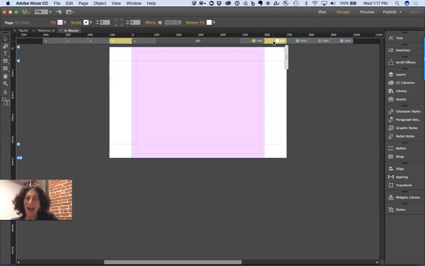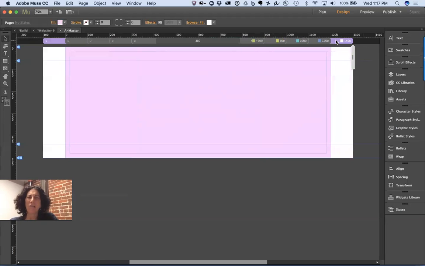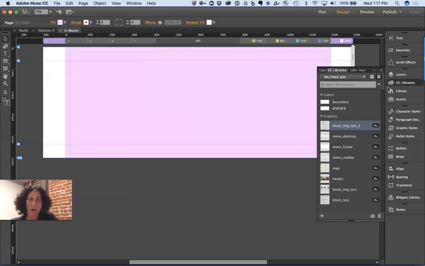Okay, now that I have some of this in place, let's start to look a little bit at how I'm going to lay out my tile-based content and how I can look at the way things behave in the browser as I do this work. We'll leave this lovely pink page background just for reference for now. And I'm going to go into the Creative Cloud library. I created some blocks of content that I borrowed from that build website from Muse Themes, just to make my work a little quicker as I start to build out this page content.